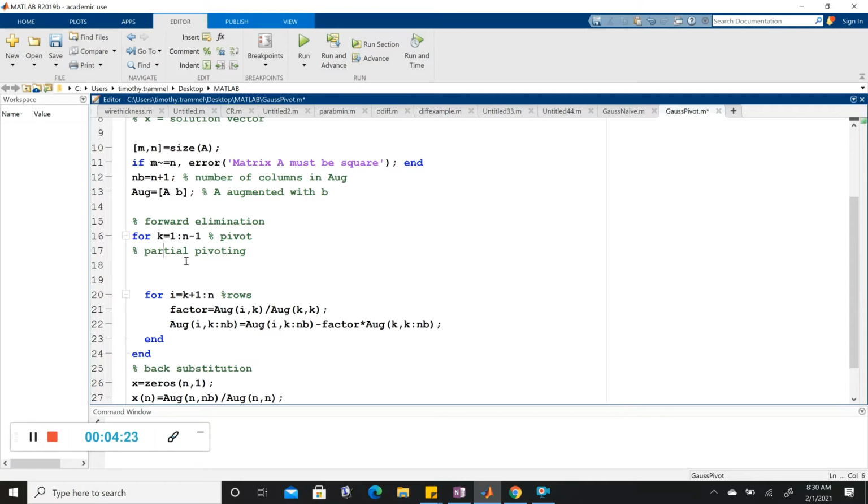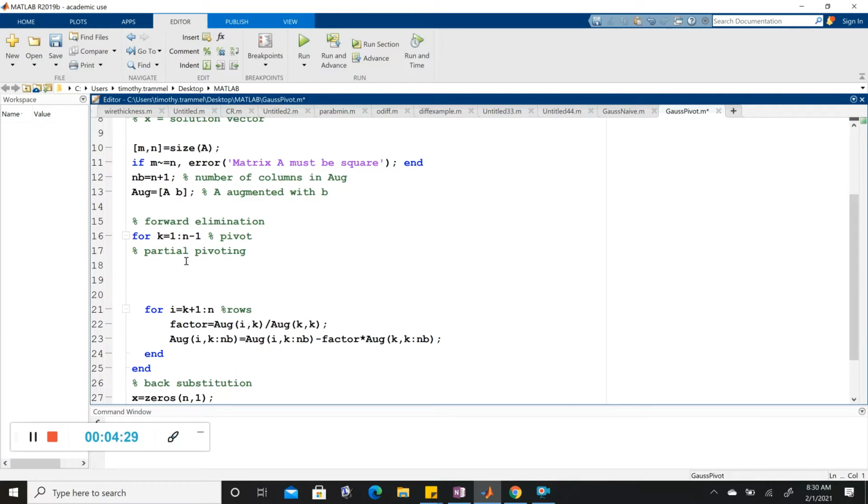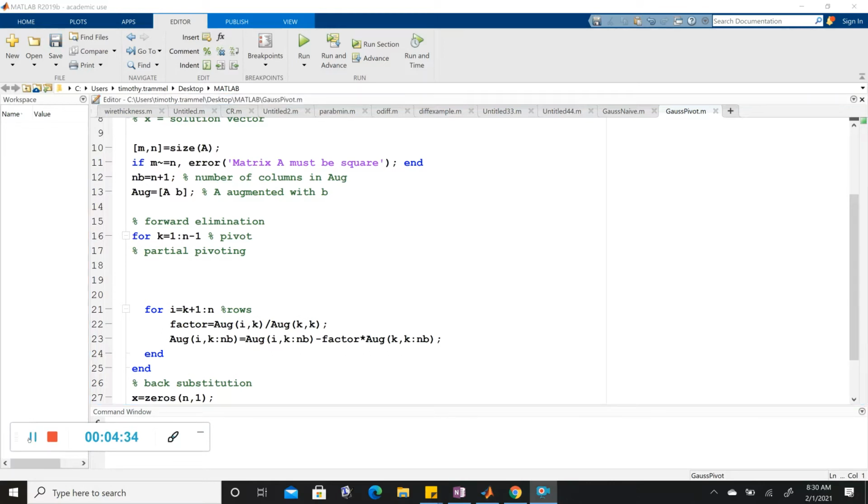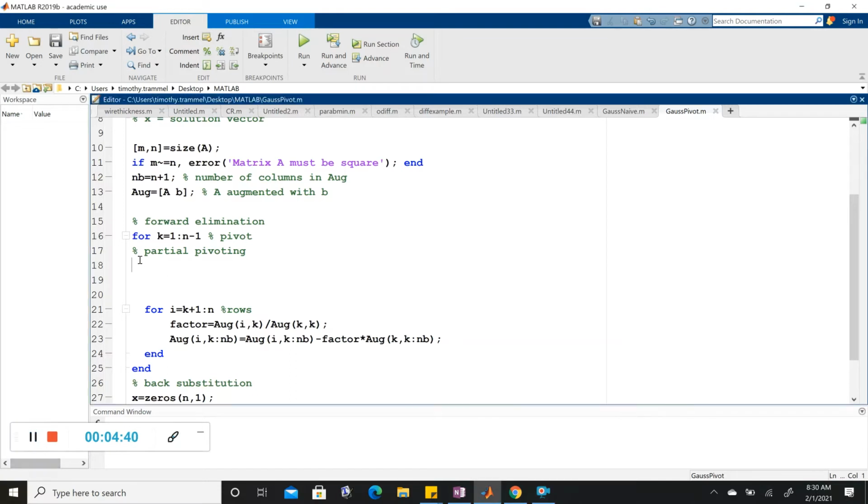But it ends up that most of the benefits are going to come just from partial pivoting, and so we don't need to do full pivoting, or sorry, complete pivoting. All right, let's go ahead and put in our next line. We want to take the max of the absolute value, of course. The sign's not going to be an issue here.